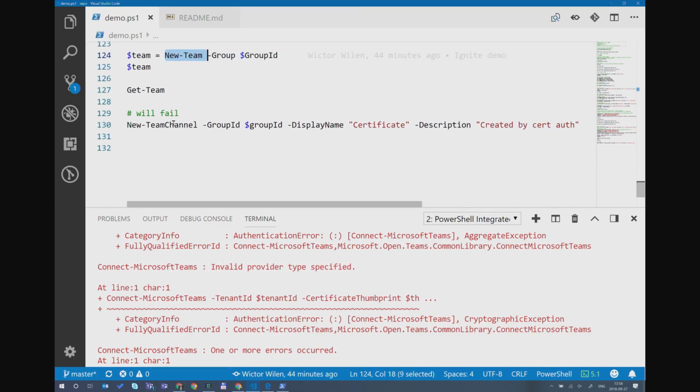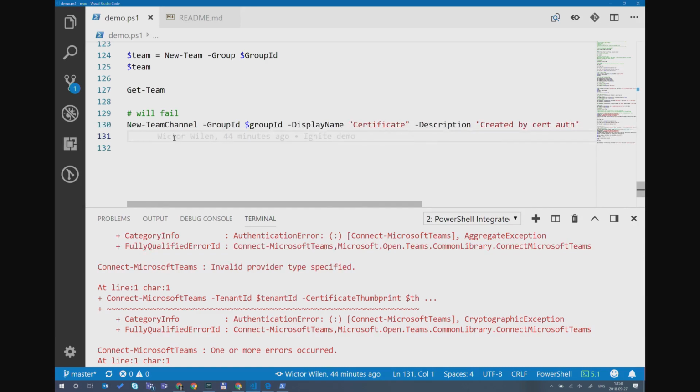Same thing here. New team channel does not work with the certificate-based authentication yet. Of course, that's going to be fixed in the near future, I would say. I'm super excited about the announcement this week, and unfortunately, I don't have access to the latest builds of those, as they're internal endpoints right now. But we will probably see over the next few weeks and months new additions to the PowerShell commands so we can actually do proper scripting. Right now, it's more oriented to do some reporting on the teams you have.